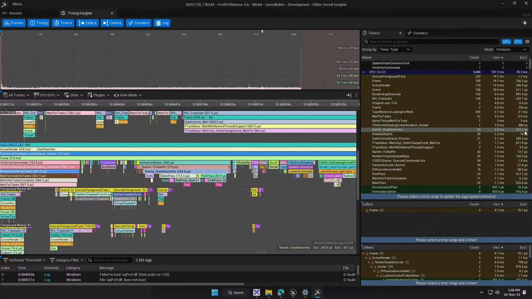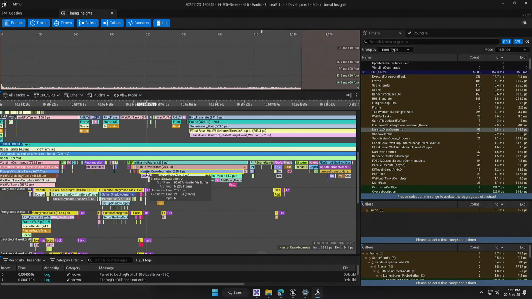And then you have exclusive. Inclusive basically means this region plus all of the sub-regions that need to do stuff. So if I have a function and I call another function inside of it, that whole total time of execution will be calculated inside the inclusive time. In the exclusive, the only thing calculated is that function itself, for example this draw geometry. So only how long that one took. There is some work being done there, but there is also a bunch of stuff being delegated to other parts.